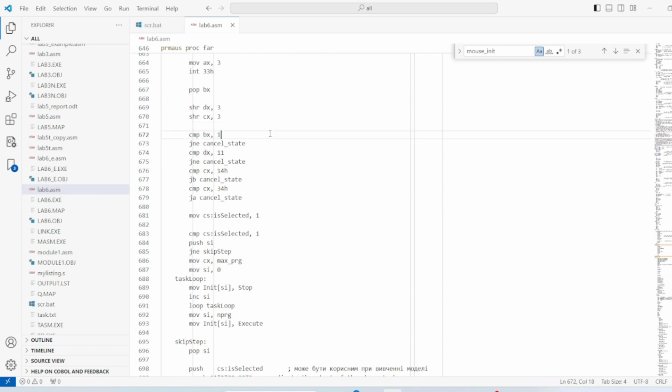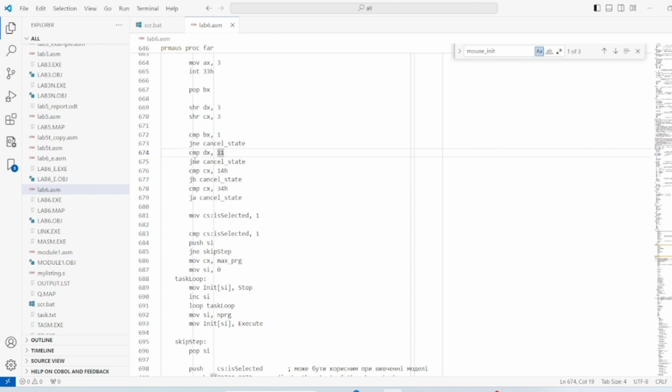And let's compare whether there is a left click or not. If not, we just jump out of this part of the code, and if it's okay, we continue.